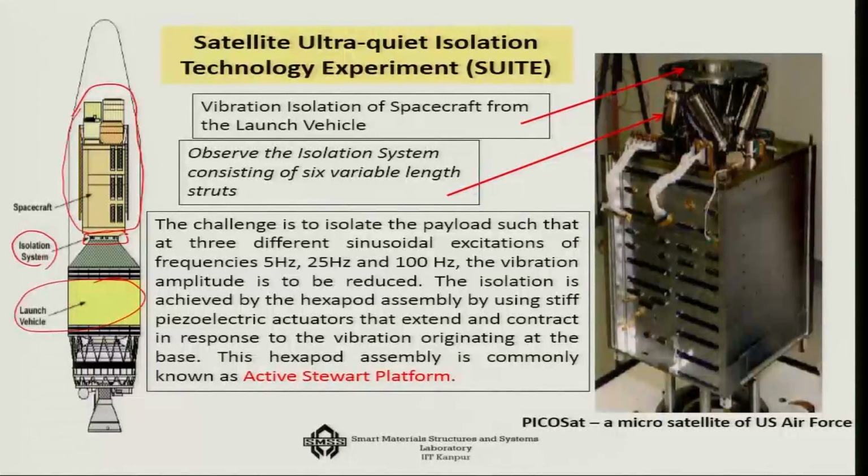In fact, if you just expand this, you can see that this isolation system, which is also known as a Stewart platform, is based on 6 such shafts, and each one of the shafts works as a kind of low frequency cutoff system. So, these hexapods work in such a manner that even if there is excitation from the bottom, they cut it off, and the platform becomes free from vibration. So, this is a Stewart platform in which this system is implemented.